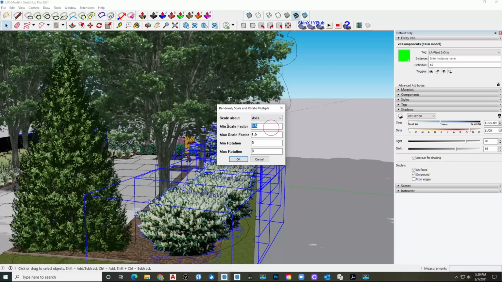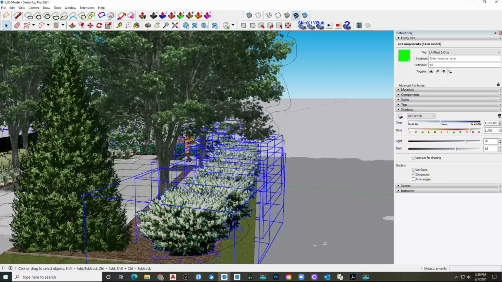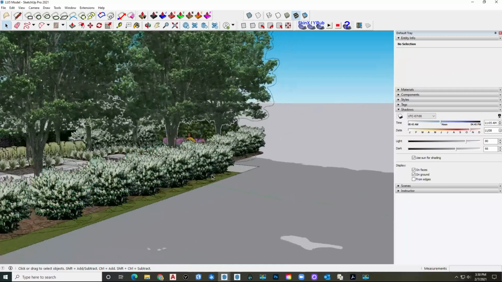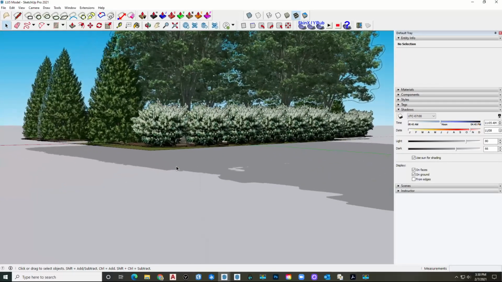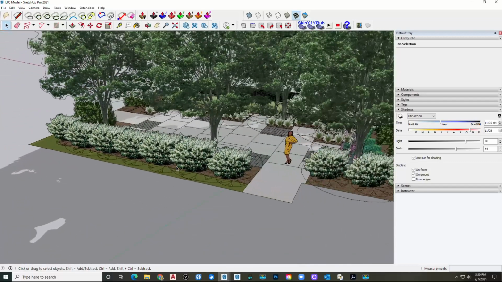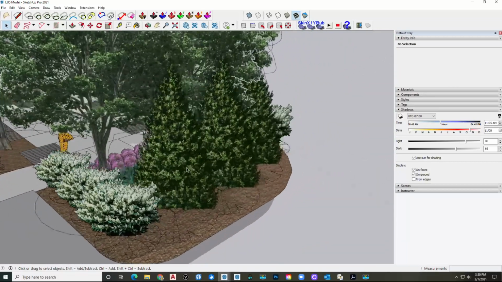I'm going to put the minimum scale factor at 0.98, because I don't want them to change too much in size or get too much smaller. But maybe they get a little bit bigger, like 1.3. This is a healthy soil. I'm going to say okay. And what happens is they shift a little bit in size and it makes it look a little bit more natural. So it's not all the same plant, though it is all the same plant.